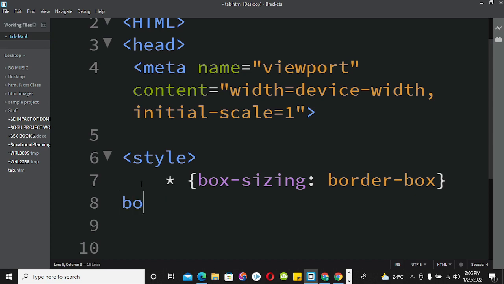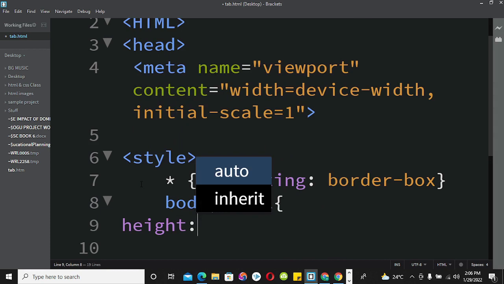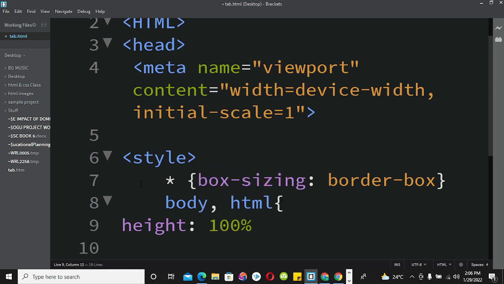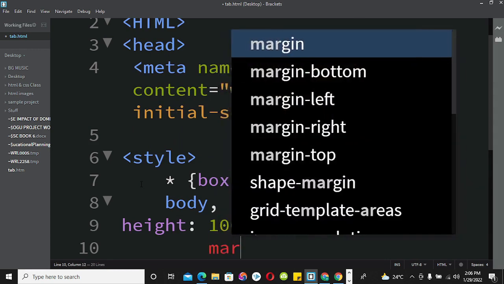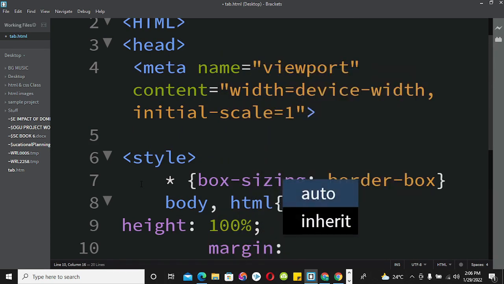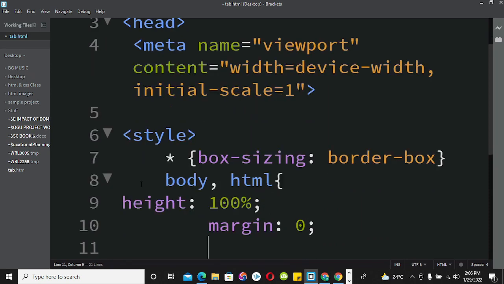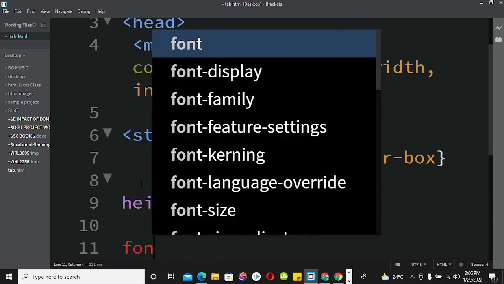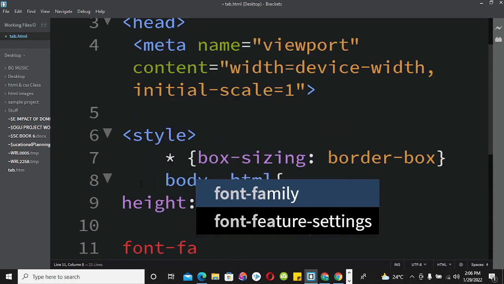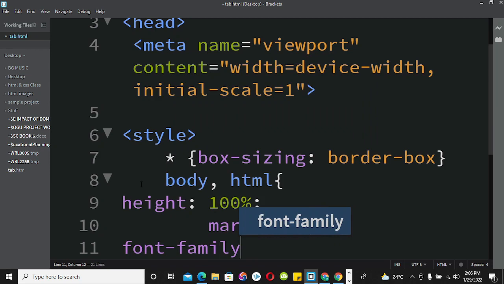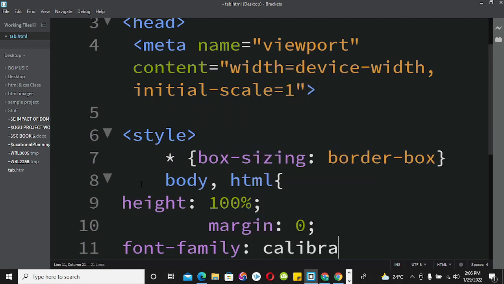To do that, I'm going to say body, HTML, then our curly braces: height 100%, margin is 0, and the font family, of course, is Calibri.